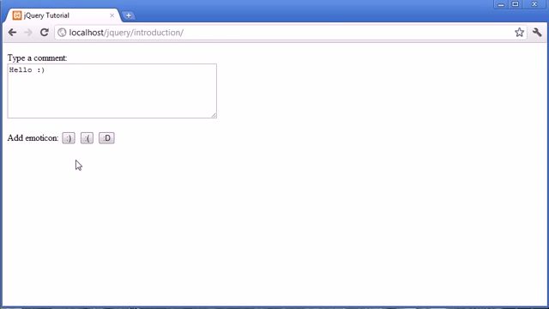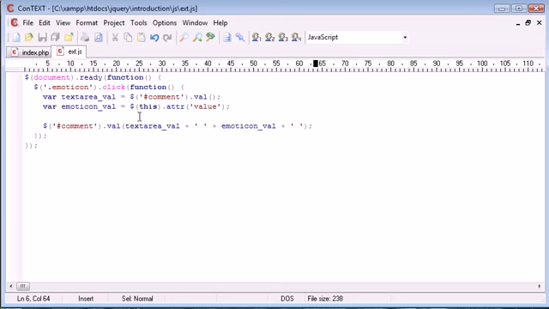Now it would be a lot more useful if we could click an emoticon and just continue typing again, but we're forcing the user to re-click in here. So what we want to do is, just before we add this value to the comment box, we want to use focus. So we're sort of binding this event or binding this function on before we put the value in.